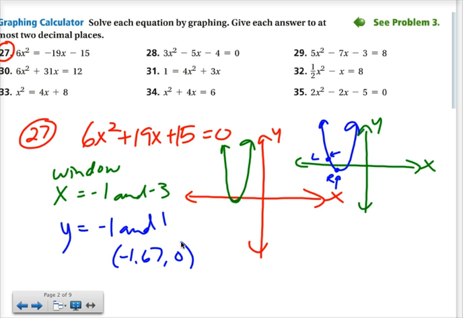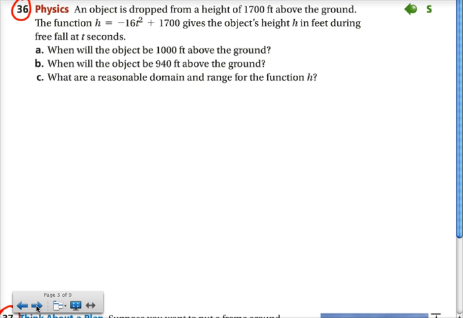And then you want to set Blinky up again, but this time below it is to the left. So you're going to move Blinky right over there so you can see where that spot is, and then hit enter, and then go to the right and hit enter again, and hit enter through guess. And Blinky tells you that one is at about a -1.50. So having the window so that you can see those intersections is really important to using your calculator to do those.